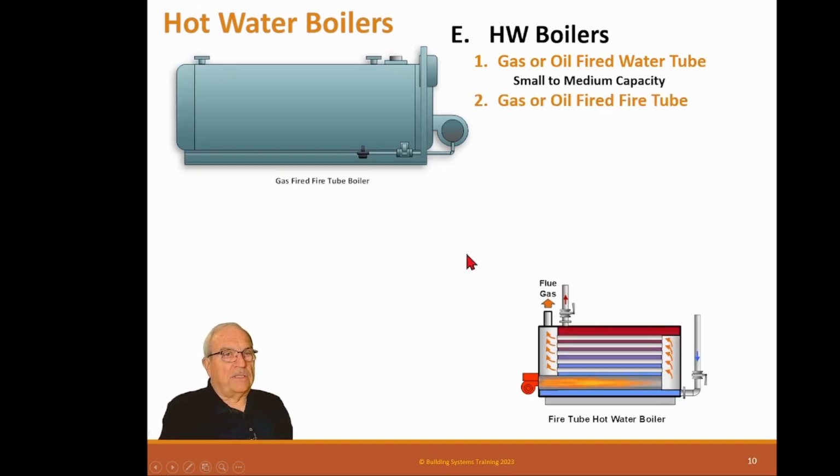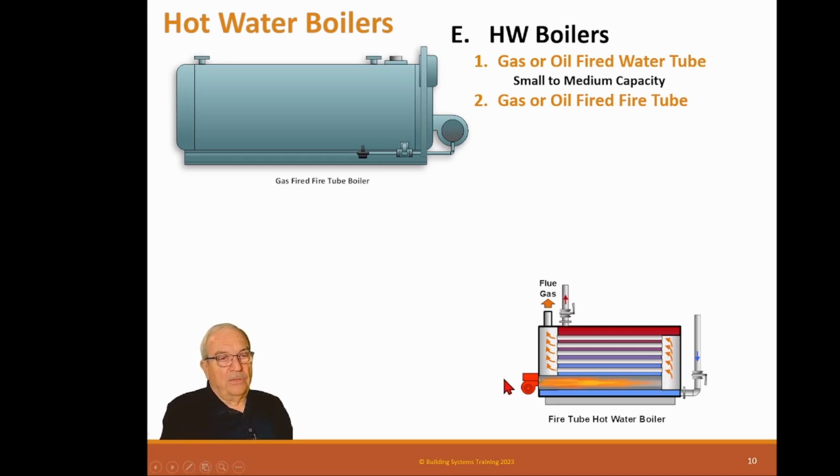Small to medium capacity, even though they make them in huge capacity. And this is what's called a fire tube boiler. This is the one we use for our little larger projects. Like if you have 750 horsepower, 1,000 horsepower, we'd use this kind of boiler, fire tube boiler. And a fire tube has tubes again, but they're not filled with water. In the last boiler, the water tube boiler, the tubes are filled with water and the gas is on the outside. On this one, the tubes are filled with a hot gas and the water's in a bundle, or in the receiver around the tubes.